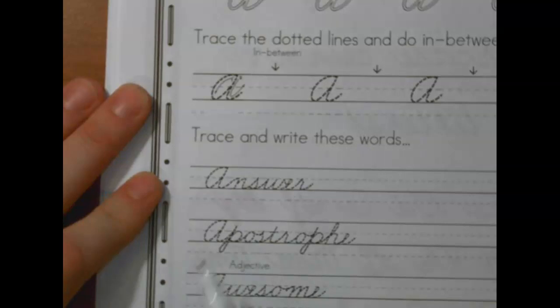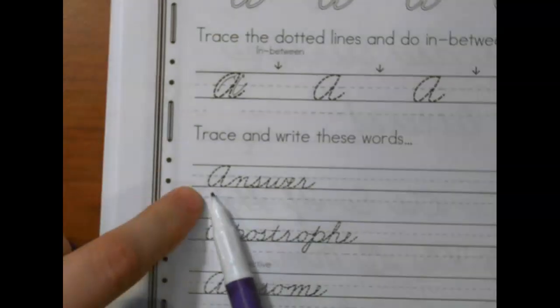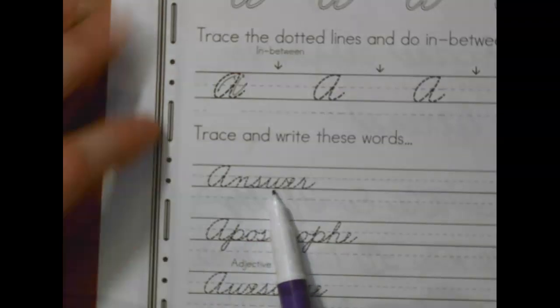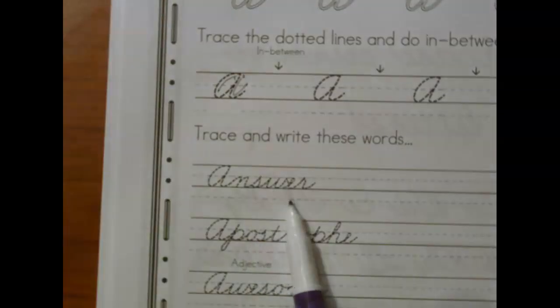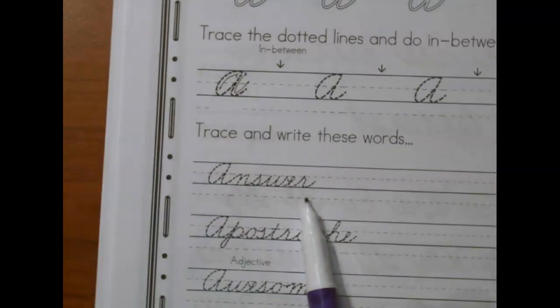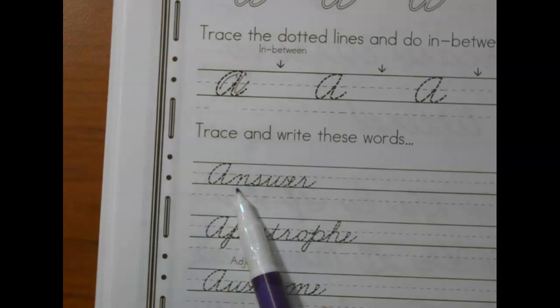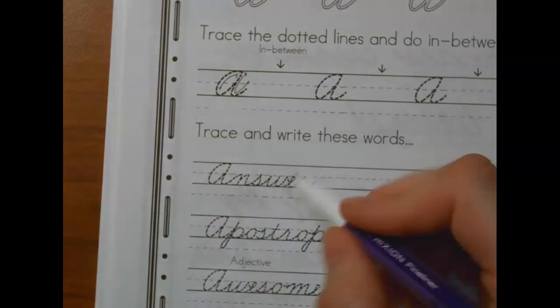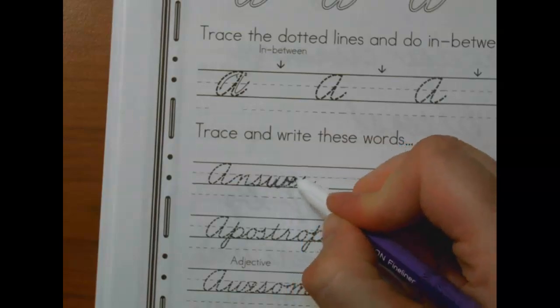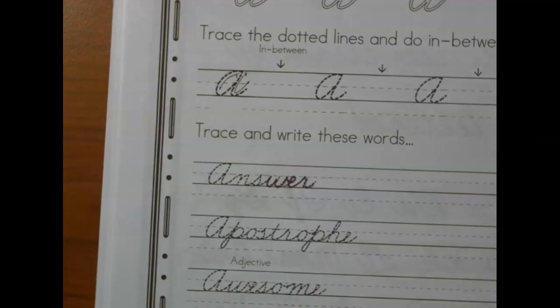But let's go ahead and spell and read these words. Here's a school word: A-N-S-W-E-R. What word is that? It's spelled weird, A-N-S-W-E-R, but it's the word 'answer,' like if I ask you a question I want you to give me an answer. Notice again that for some reason this font likes the W, the little loop should go straight into the E, but for some reason it does that funny line. Ignore that funny line.